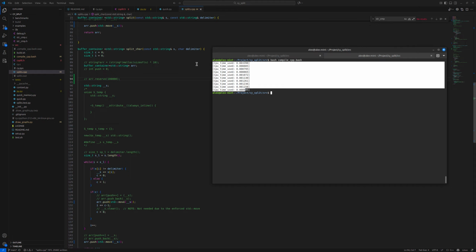So you can most certainly perform better because Python relies on its C API, and that C API is still dynamic.